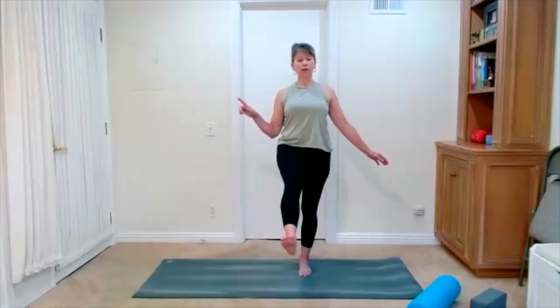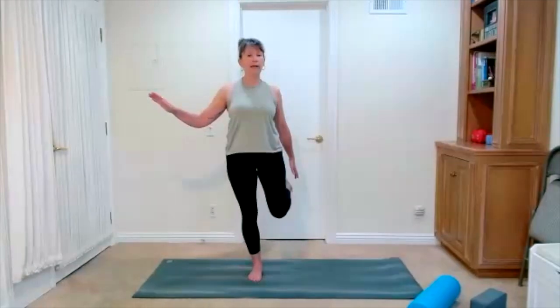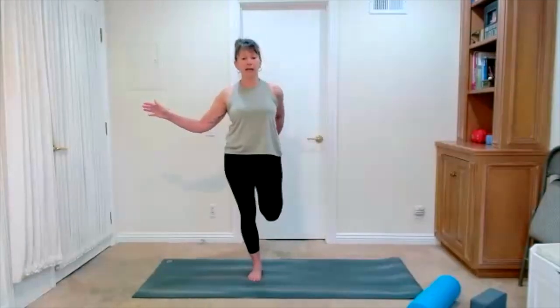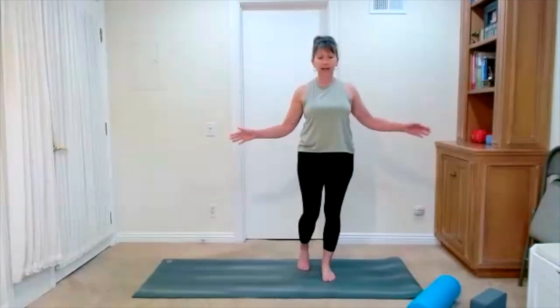We hold this one up. There's that little pulse and pulse for 8, 7, 6, 5, 4, 3, 2. And one foot comes down. Give yourself a quadricep stretch. I'm gonna bring my heel behind, stretch out the front of the thigh, the front of the hip. Relax this side, take it to the other side.